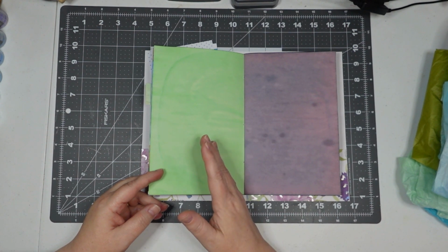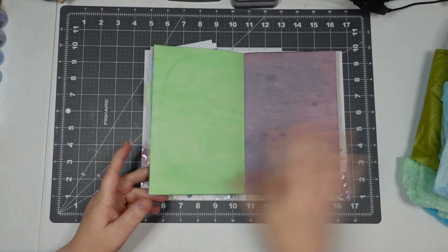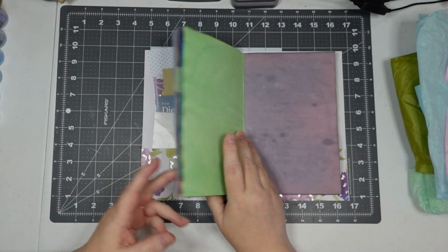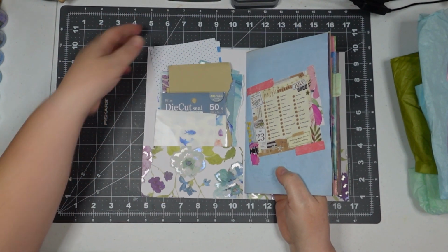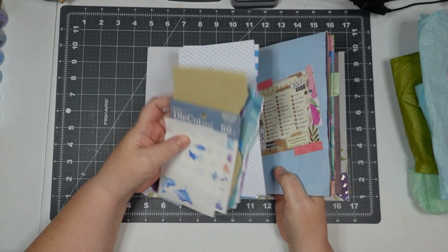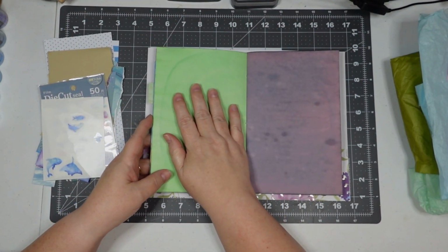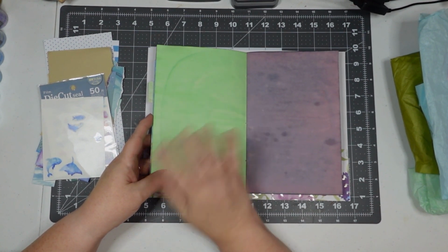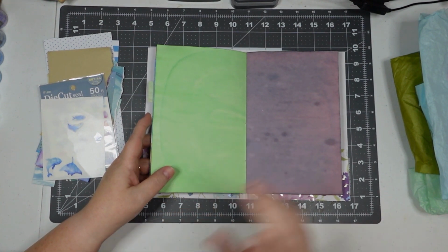And so to me, balance means symmetry. So I'm going to create a design. I pulled out a collection of tissue papers. I'm not quite sure if I'm going to use those. I've been utilizing the pockets I made up here with storing some of the paper pieces I've been using. So I'm going to make an image, like a mosaic type image. You'll see. You can probably guess what it's going to be.